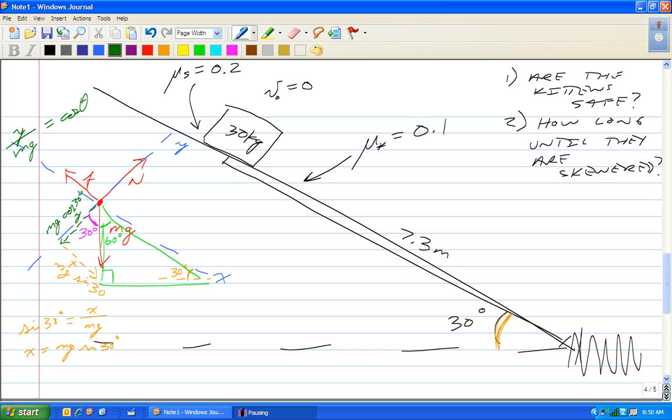Now, we got to know the forces from our force diagram, because what are we going to do after we draw a force diagram? F-net statement. So let's do F-net of y first, since we just did y. If up and right are positive, which is customary, but we'll label it just to be safe, then my F-net in the y direction is what? Good. N minus mg cosine theta, which in this case is 30 degrees.